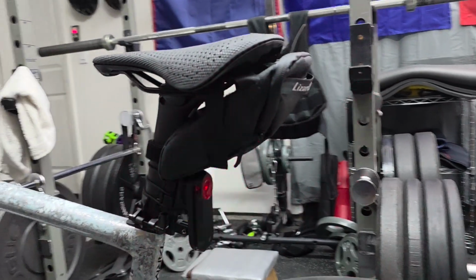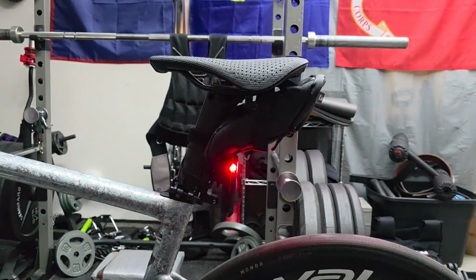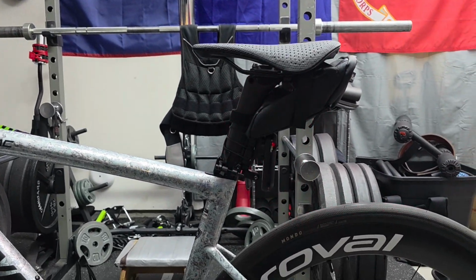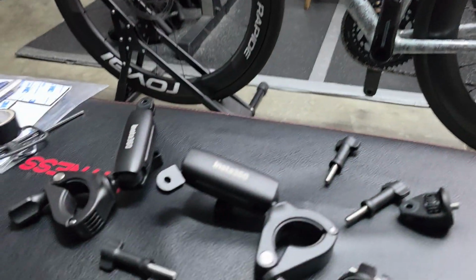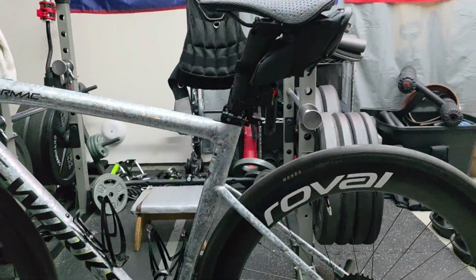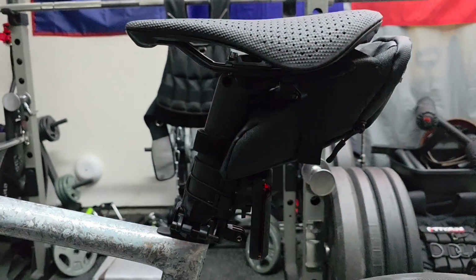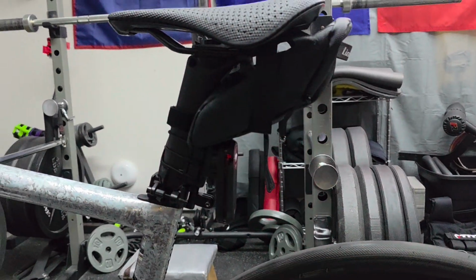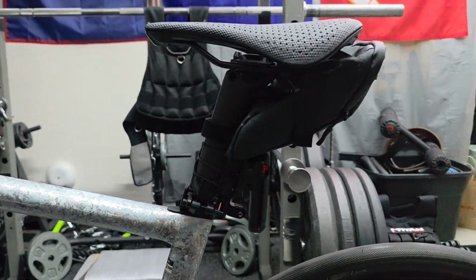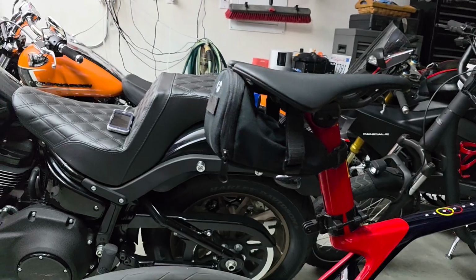And the regular setup also works on the Tarmac, the radar and the saddle pouch. And here's everything, real easy to remove, worth $70. Annoying with all this configuring, but that's what I got to do as an upstart cycling vlogger. It's a lot of fun.